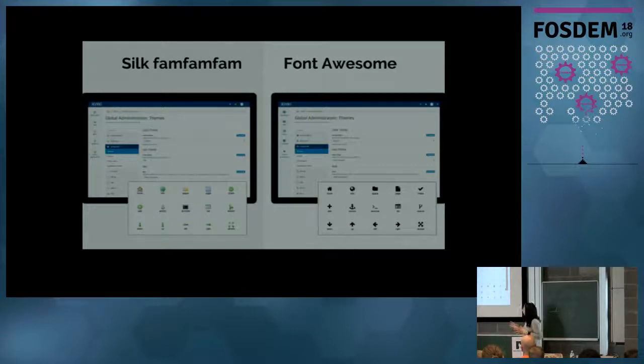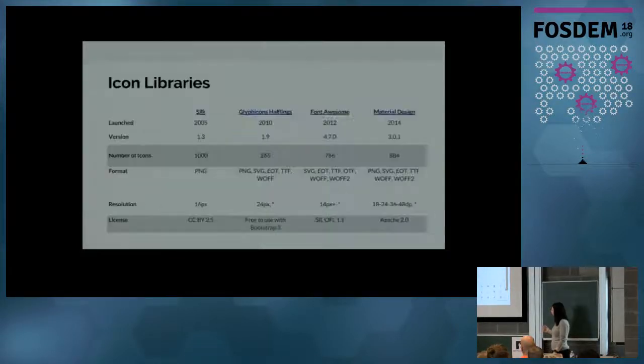For the record, this is how an interface would look like with Silk icons, and this is how it will look with Fantasm. There was this switch from image sets to font icons, and all the web started to be monochromium. So if before we had lots of colors on the icons, now everything was looking like this. But one of the big advantages why people made this switch to icon sets was because in that period of time we needed to provide responsive interfaces. So 16 pixel by 16 pixels was not yet enough, and we have the mobiles and lots of resolutions.